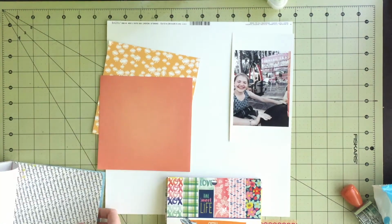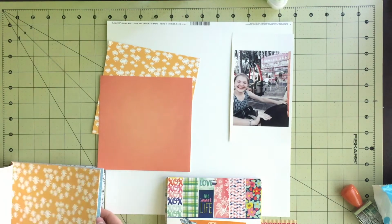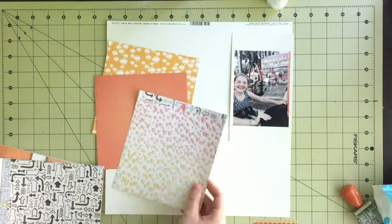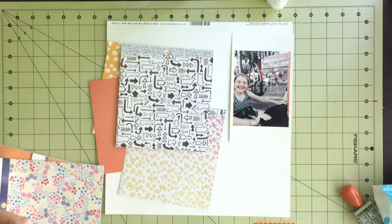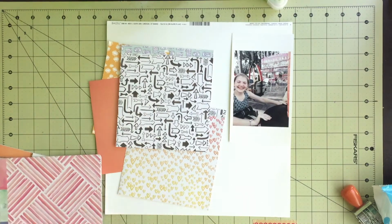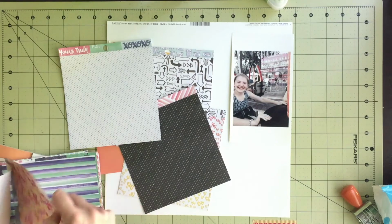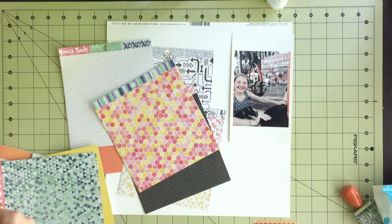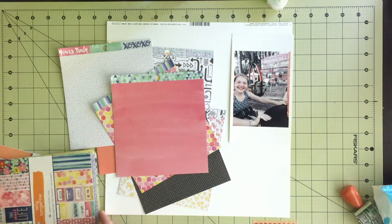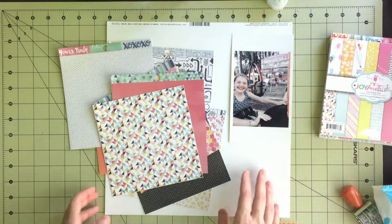This week we are scraplifting Kat Benjamin, who is, I believe, CraftyCat9 on Instagram and Happy GRL on scrapbook.com. She is somebody that I have been following for a long time, pretty much since I've been scrapbooking, and I really enjoy her style. And so I am basing this layout on the layout that you saw at the beginning of the video.